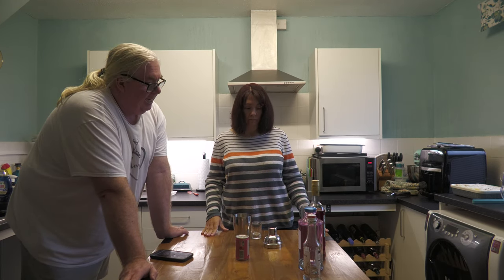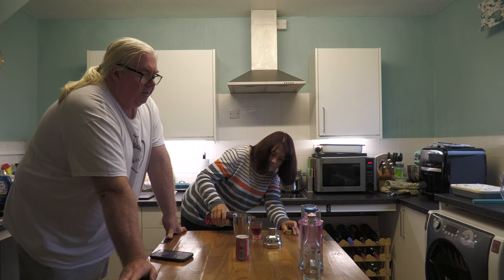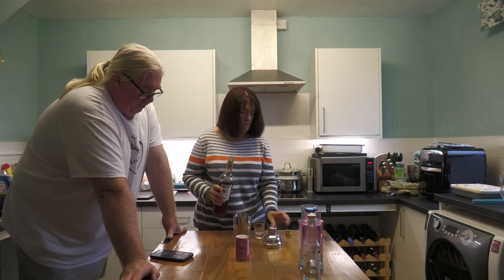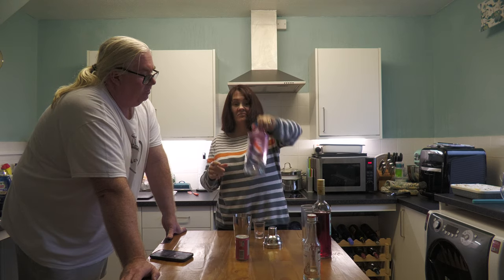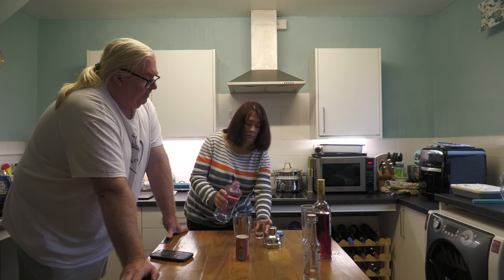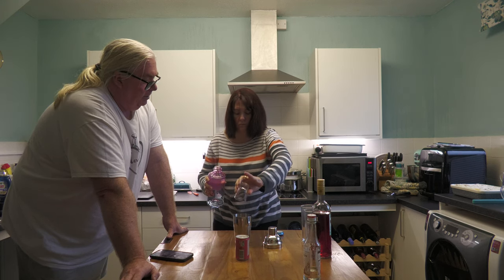Now, to add some oomph, we're going to add 60 mils of Campari. So there's your bitter — you're not keen on this, are you? But this is the drink for you. So we've got sweet, we've got sharp, we've got bitter — it all works really well. 60 of that. Remember we're doubling, so don't panic everybody. Then 60 mils of the gin of your choice. We have the blossom gin going on at the moment, which is very nice. We've also got Hendrix. 60 mils because we're doubling up.